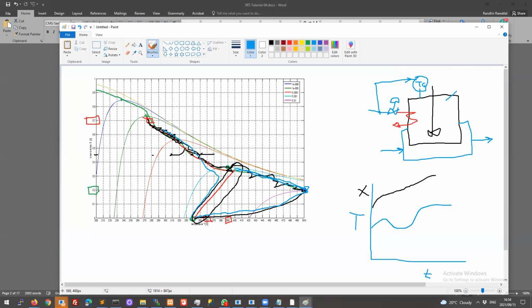Here again, some economics questions will arise. You can compare these two and say, well, in this case, I only need to do cooling, right? In this case, I just let it react and then I just keep cooling, right? If it does go below the temperature, then I just stop cooling. It will go back by itself up there, and then I just need to keep cooling it down. So I just need to have a cooler in this case, right? Or a cooling jacket. In this case, where I'm trying to jump on the maximum rate path line quickly, I need additional equipment. I need to add in heating equipment as well.